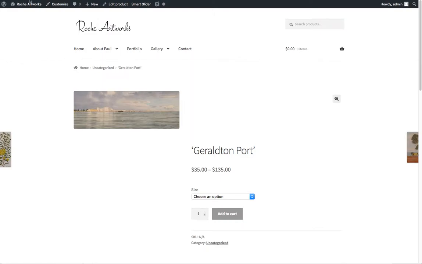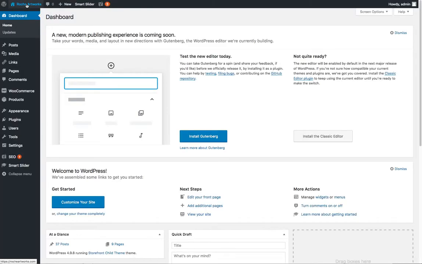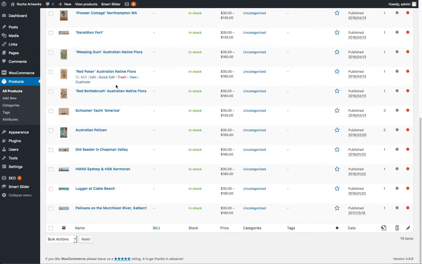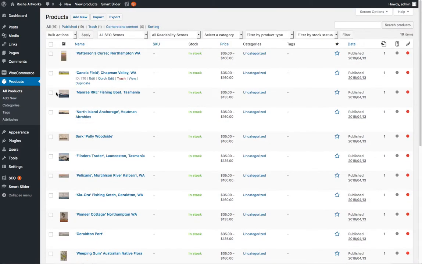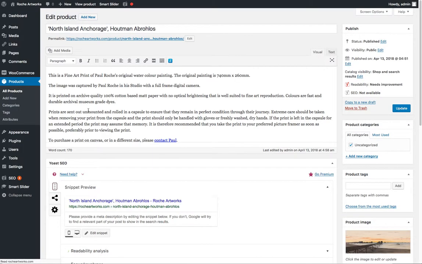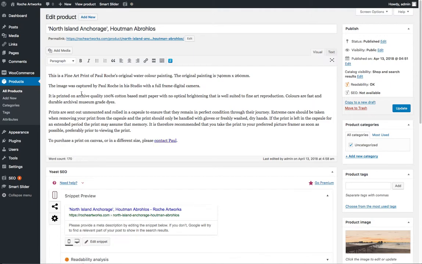When you log into your website, you'll normally be greeted by the dashboard screen that looks like that. You can then navigate to products. If you click on this menu here on the left-hand side where it says products, it'll take you to the products page and you can select your product here. Once you choose a product, you can simply select the word edit or the title, and that will take you to the edit page. There you can see the product like this, and it's ready to edit.